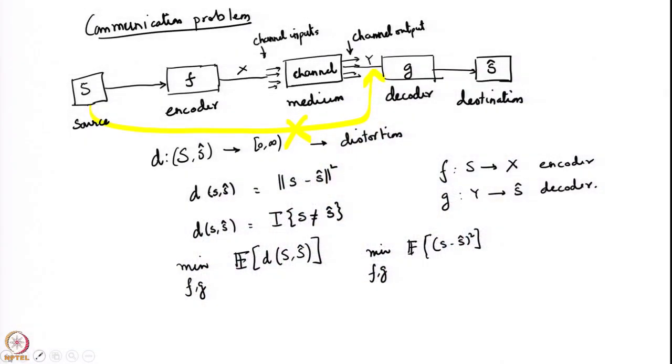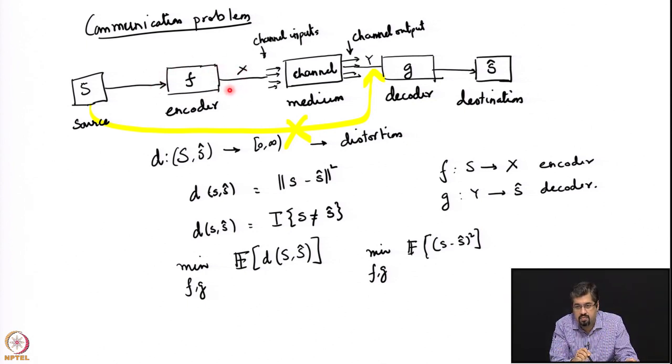Now, usually in a control problem, the dual effect is called the dual effect simply because there is an action element to each controller. The first controller has a specific action associated with it, which actually appears in the cost function as well. It does not merely play the role of conveying information to the second controller. However, in a communication problem, the situation is different. In a communication problem, the action of the first controller is not really an action at all, because it plays no role in the cost. If you see, the cost here depends only on S and S hat. You see, the distortion is a function of S and S hat, right.